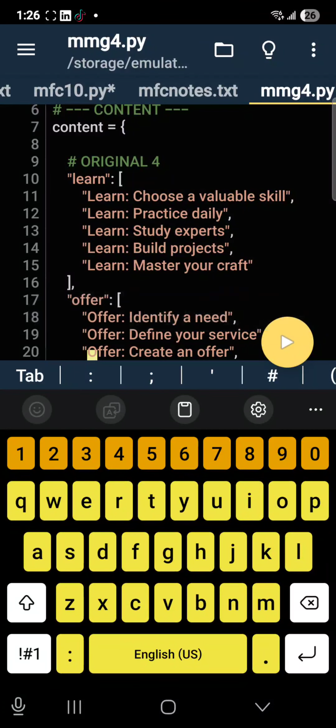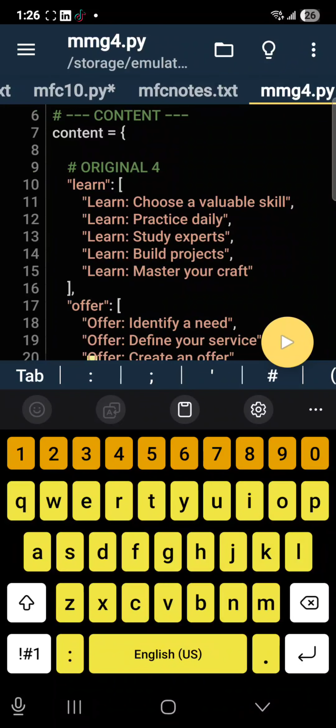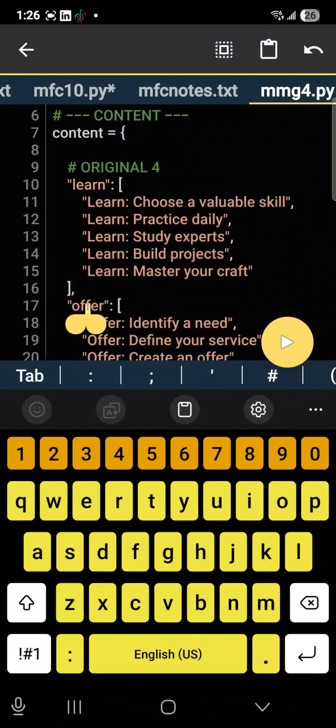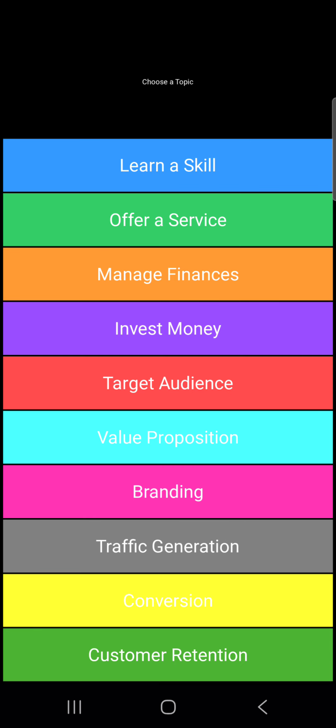And I'm going to paste the new code. Whoops. So this is the new code. You can see, wow, different colors. So it's so interesting. So again, just as a test, I click on offer a service and I see this text. Again, this text, like I said before, I have to fix the font. I don't know why it's so small.